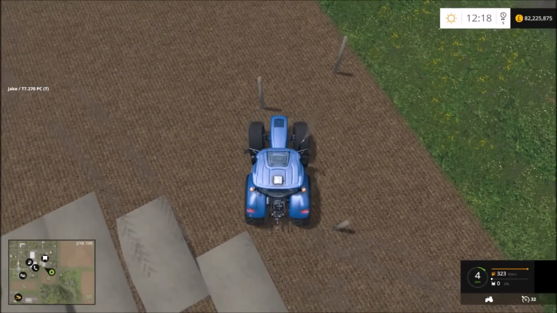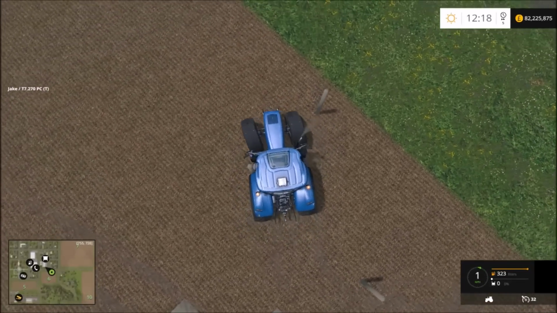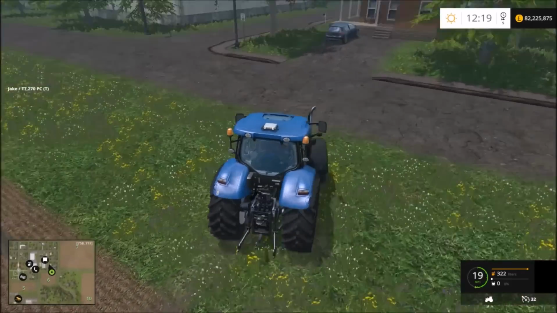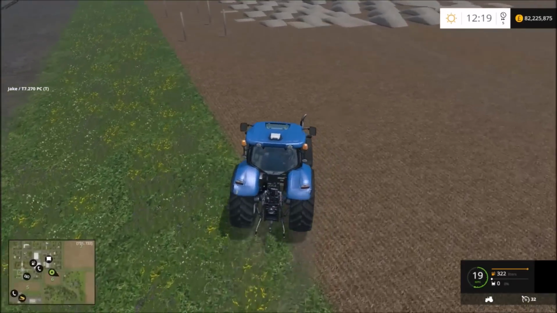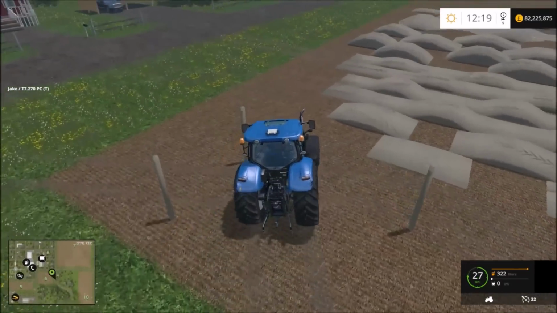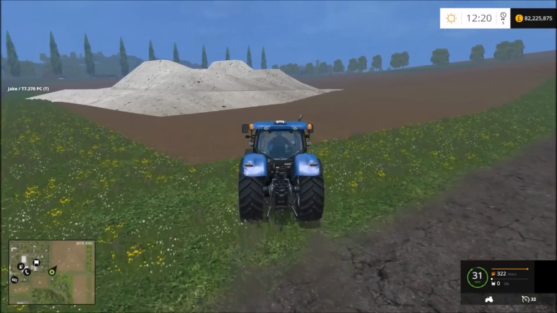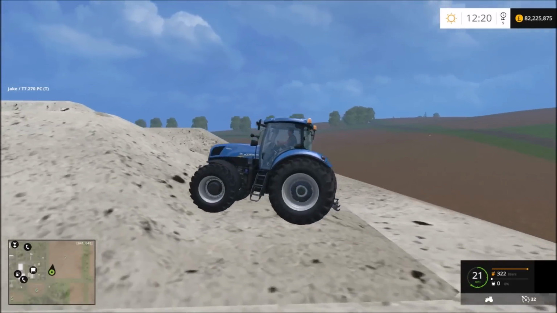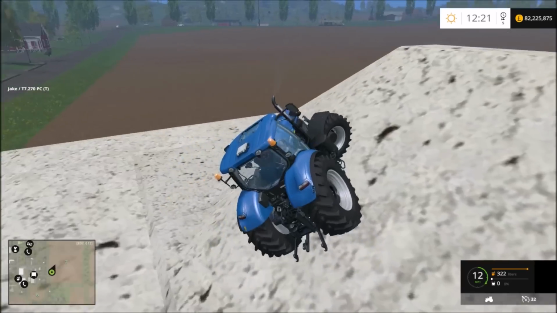Yeah, could possibly do a bit better. But then again, it's a good mod. I'm not really going to have a go at it for not being able to turn quite sharply. I mean, it is a fairly big tractor as well. Let's do a speed slalom. Nice, doesn't roll over. Let's just do a quick hill climb as well, see what this is like. Not really losing power.